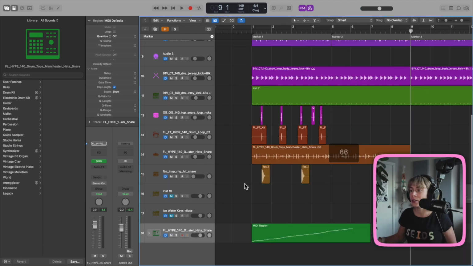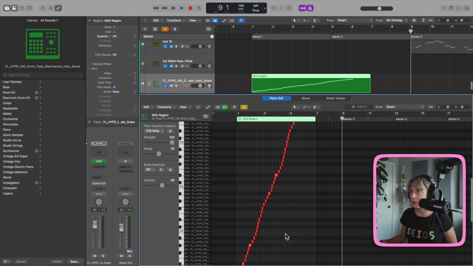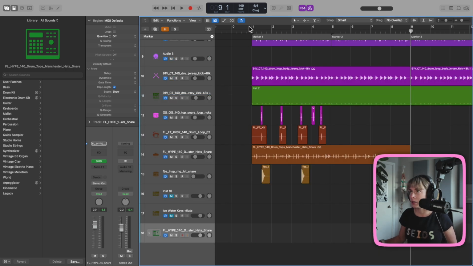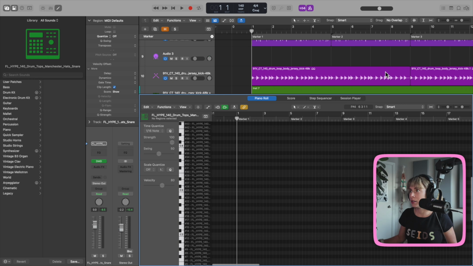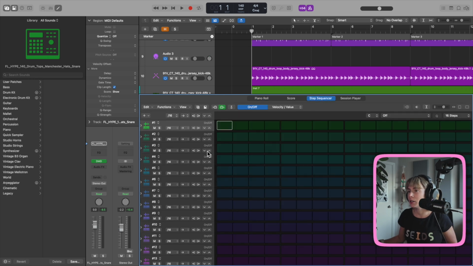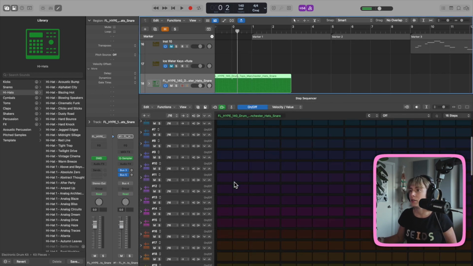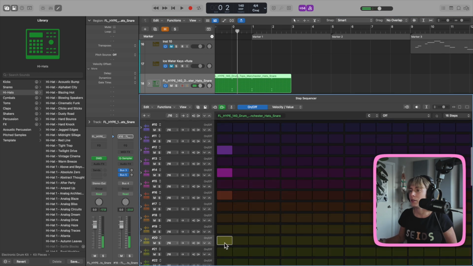Anyways, pretty cool. So if I wanted to, you see them all here. I could double click on it. Can delete this. P, step sequencer. And I could build a rhythm in step sequencer if I wanted.